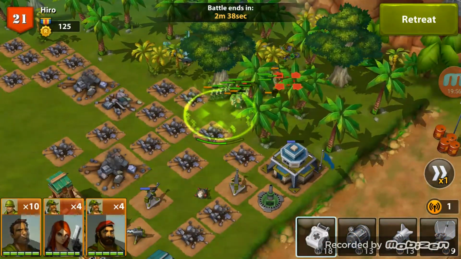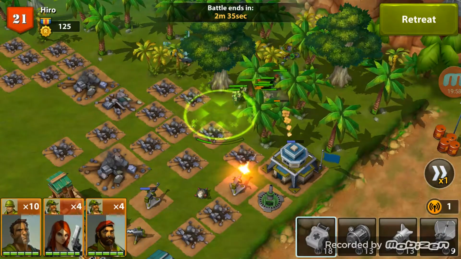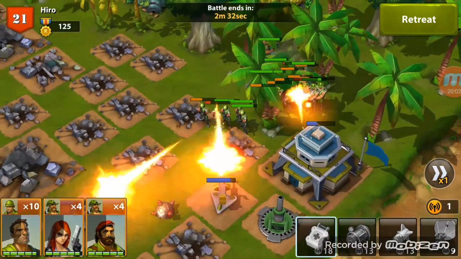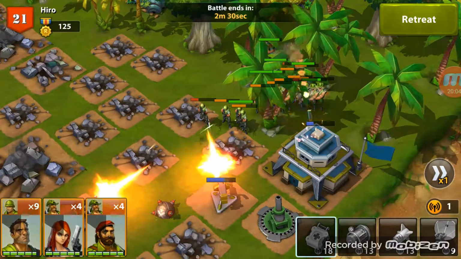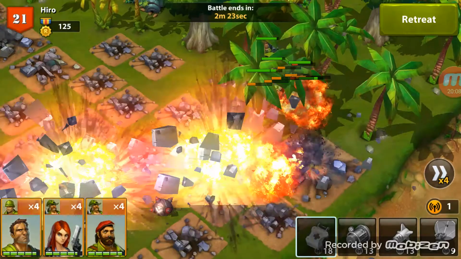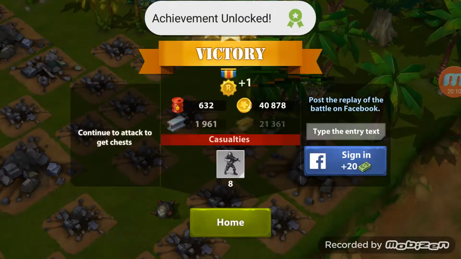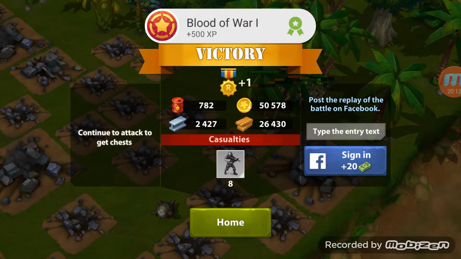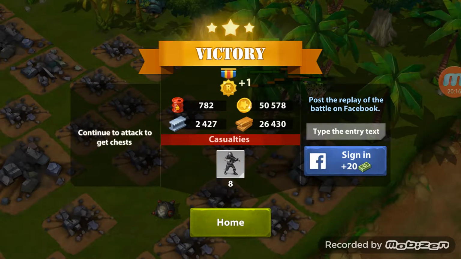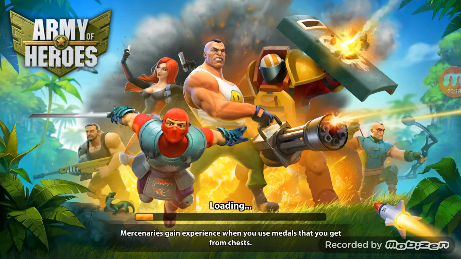Got the hill spelled down, and now we should be able to take out this base. We've got no more ability points. Our riflemen are going to take a lot of damage now, but we should be able to speed it up. And there we go. So I don't mind waiting 8 minutes now for the riflemen. We've got 782 oil, and we kept all of our heavies and all of our heroes. So that was quite a good raid.